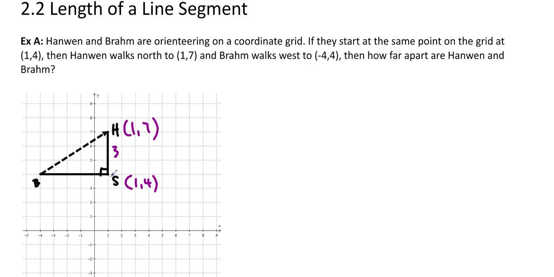I also know that B is at (-4,4), so if I just count the squares, 1-2-3-4-5, that's 5. So if I use this triangle, I can tell that this length BH is going to be the hypotenuse.